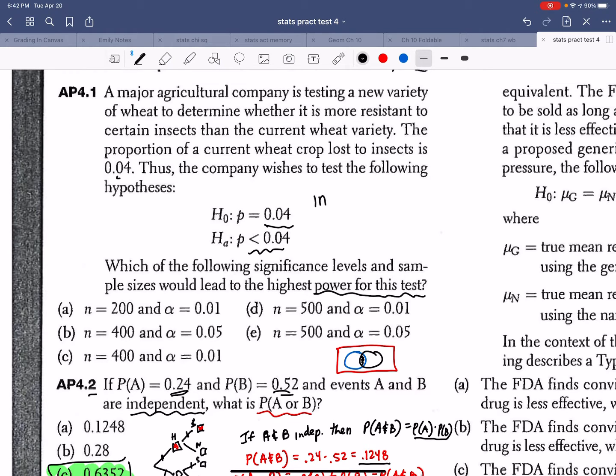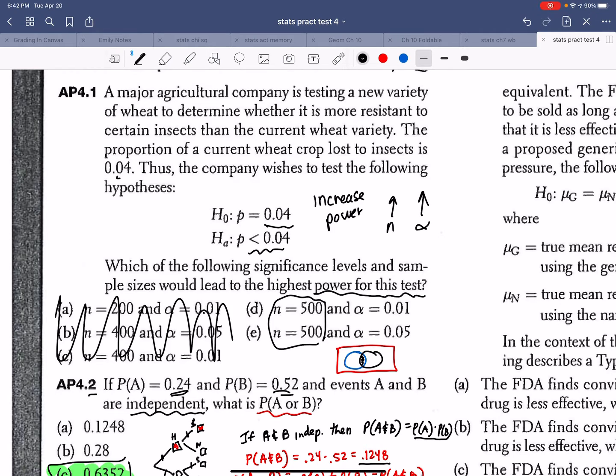So our notes say to increase power, we can increase N or we can increase alpha. So I'm going to ratchet up N as high as I can and eliminate these answers. And then I know this higher one would actually be a much easier way to detect if there was a low probability. Notice D would be much harder to meet. So if you ended up getting a probability of 4% or 3% or 2%, then under D, the power wouldn't detect the issue because you set alpha too low.